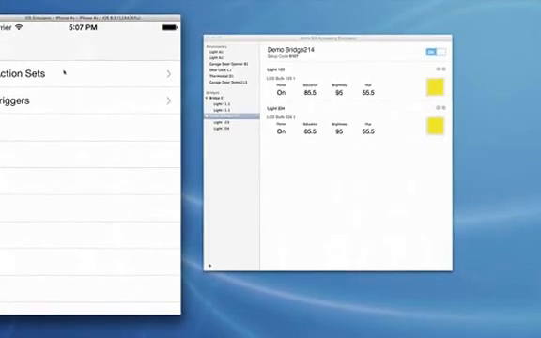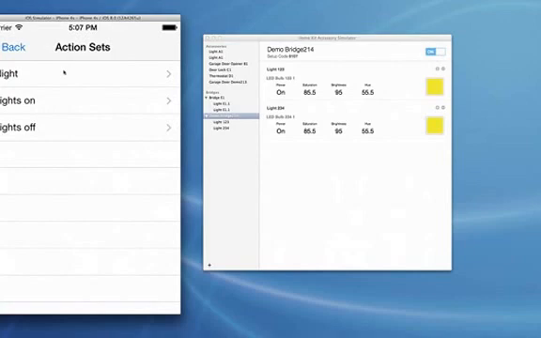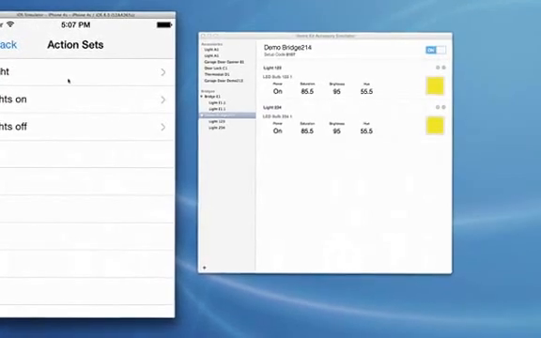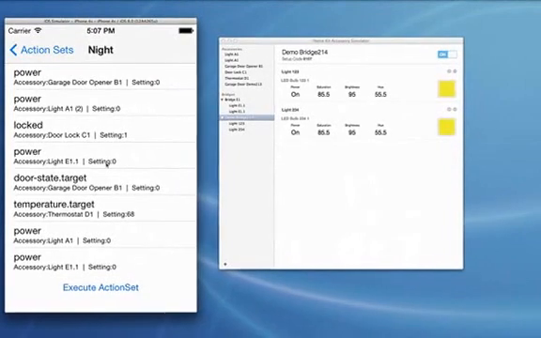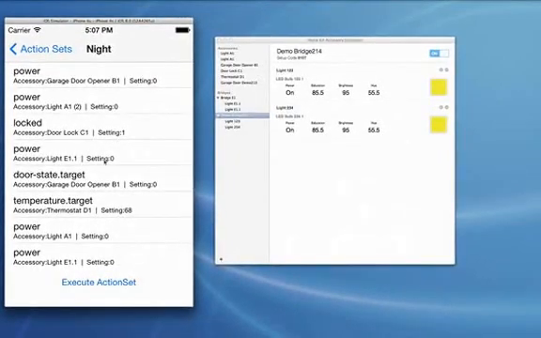So here we have, in this home that's in the background, some action sets and some triggers already defined. If we look at these action sets, we have the night action set, the example I gave earlier, and we also have a lights on and a lights off action set. If we look at the night action set, what we've displayed here are all of the characteristic writes that are part of this action set.